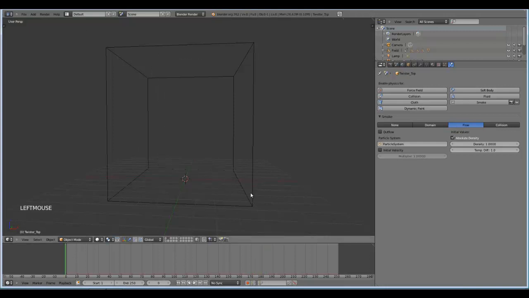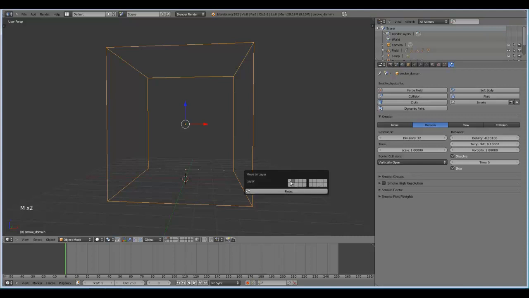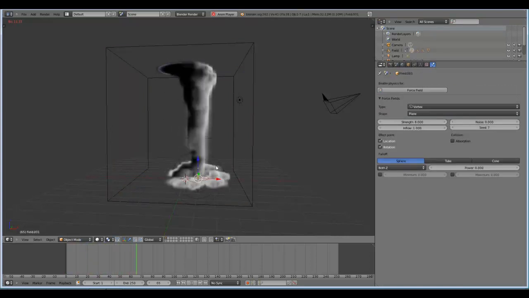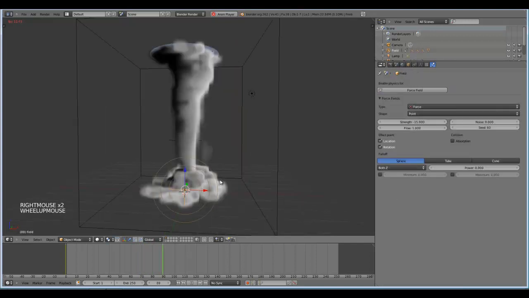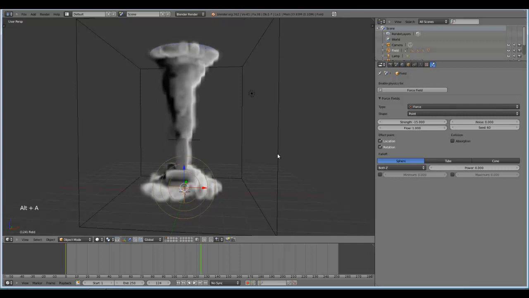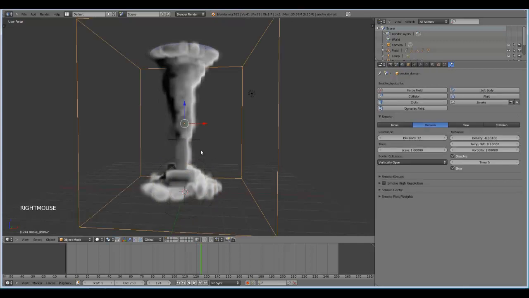Okay, so let's move the cursor back to the beginning. If I move it back here, the smoke acts just like the particles, and you won't have this rising smoke anymore. But now the animation is wrong, because you would like the smoke to move up instead of going down just like the particles.